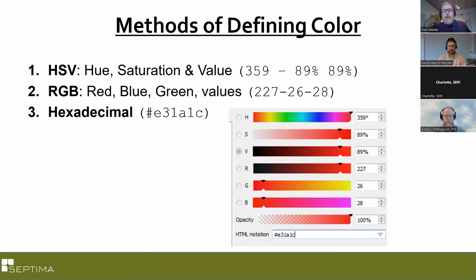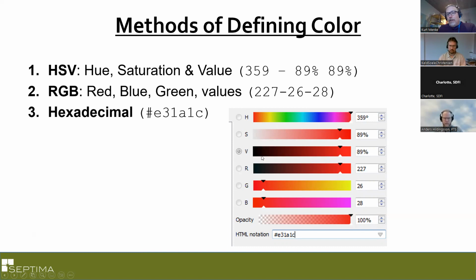One thing I want to start with is we're going to be working with colors today. And there are a variety of ways to define color, and we're going to be working with a few of these. So first off, this little screenshot here is the color picker in QGIS. And it has all the main models for defining color. It has HSV, which is hue, saturation, and value. It has RGB, which is red, green, and blue.